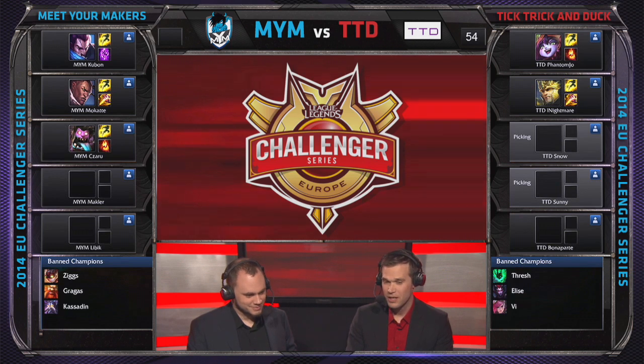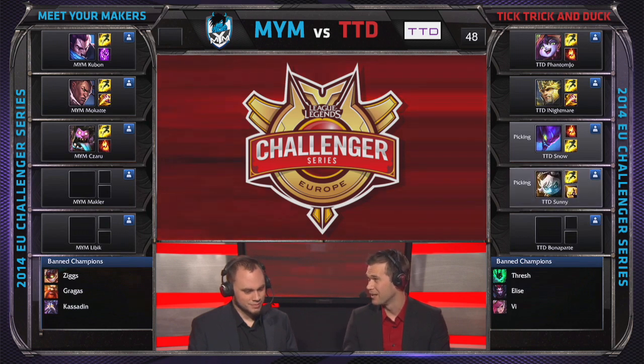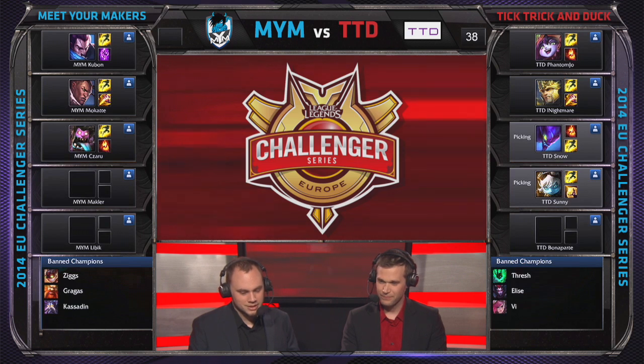It actually does work pretty well against Yasuo. So yeah, I really like that, picking it into him, because you can put picks right on him. And then you can't win wall because Pix is already sitting on you. It's true. So you're not going to be able to dodge out a lot of the damage. This is going to be interesting, though, because the big Kha'Zix player on TTD is Snow, and he's hovering it. I don't want to dwell on that too much.